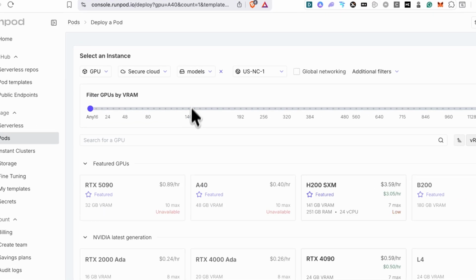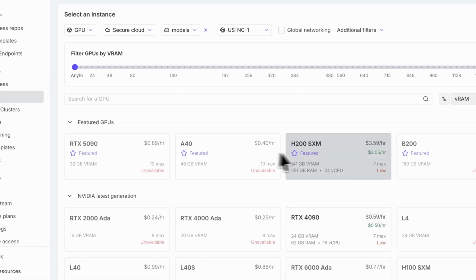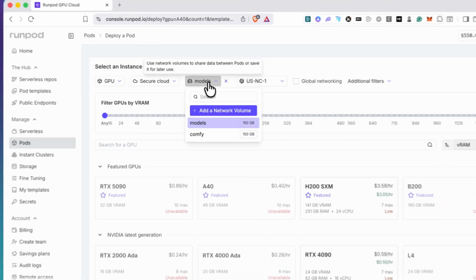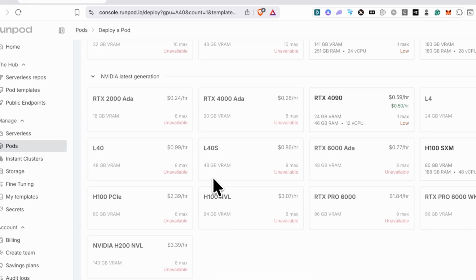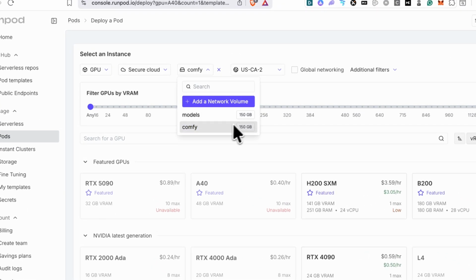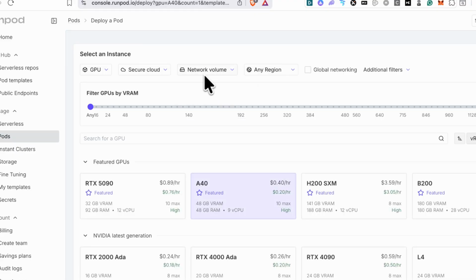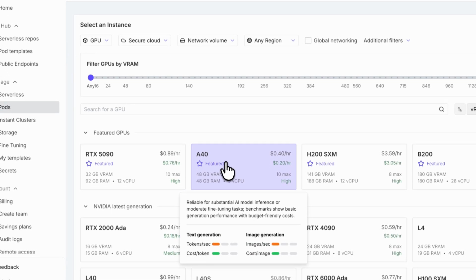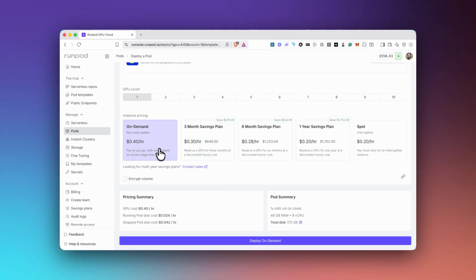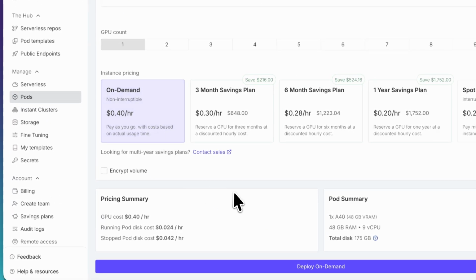So I'm going to show you when I select these regions, it's filtering, so only certain servers are available. So you can move regions very easily and copy the files from your folders to different regions. But for now, we're not going to use a network volume at all. We're just going to spin up on an A40. And since we're doing that, all the files will be on our pod, and they'll be destroyed afterwards. So we'll need to download them to our local machine when we're done.